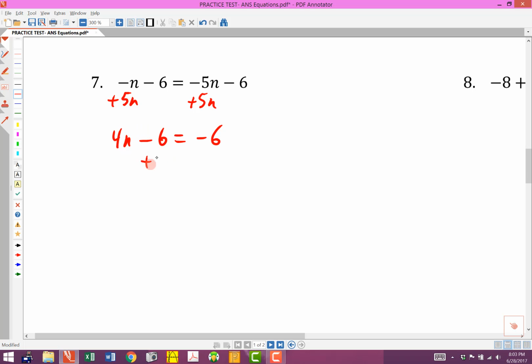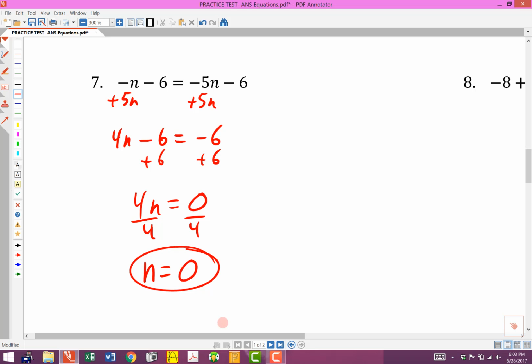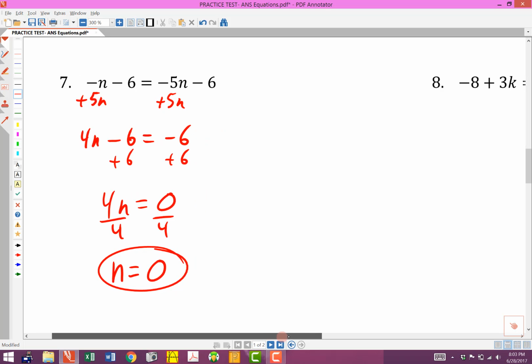Regular old two-step equation, so I'm going to isolate that variable term by adding 6 to both sides. That leaves me with a 4n on this side once those cancel to be 0. And look at this, these also cancel to be 0. We don't need to panic, this is totally fine, we haven't done anything wrong. We're going to divide both sides by 4 to undo that multiplying by 4. Those cancel, and then again you've got to think, what is 0 divided by 4? 0 divided into 4 pieces is still 0, okay? You can have a 0 on the top, you can't have a 0 on the bottom.